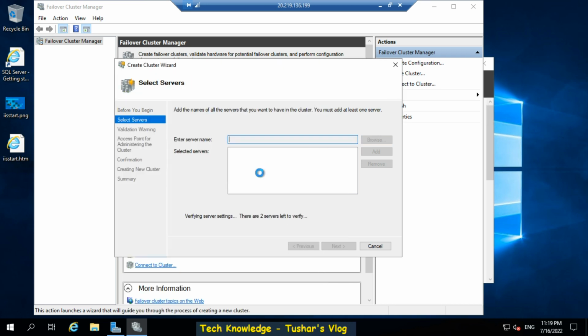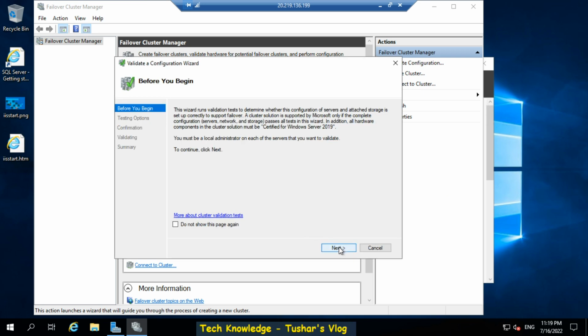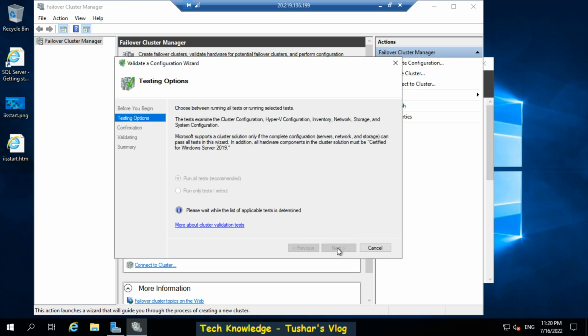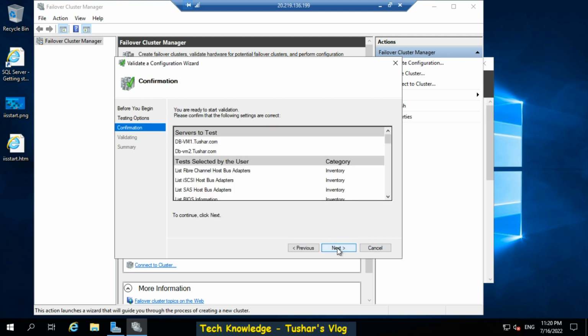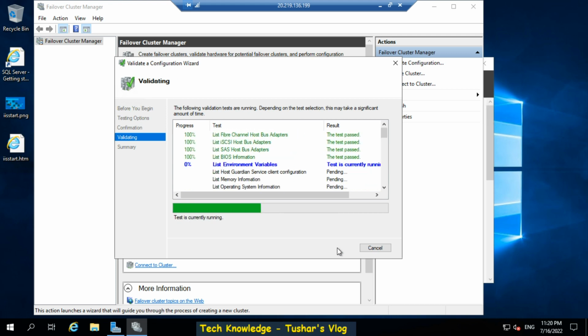I click on OK. Let's click on next. It's going to run some validation tests. We click on next, once again next. It's going to perform all the tests, which is also recommended. This takes about a minute or two.